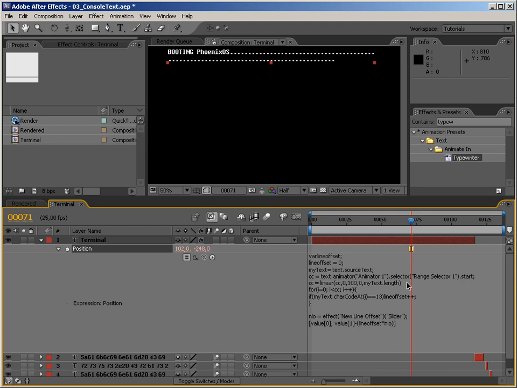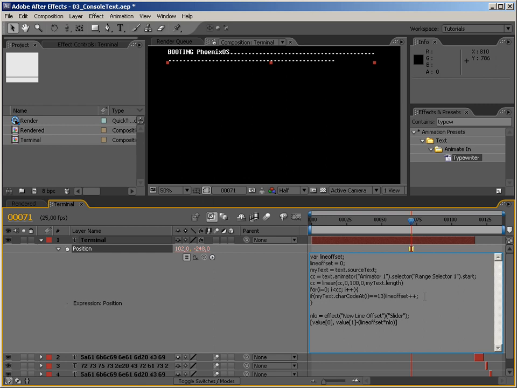Then we're going through the text until that percentage, and we're counting new lines that occurred till that point.